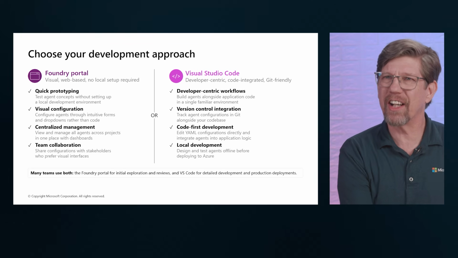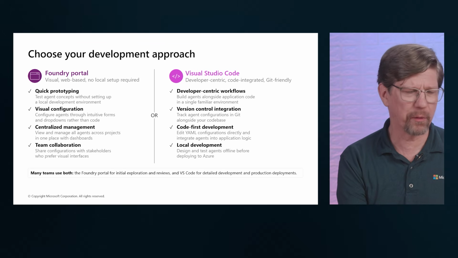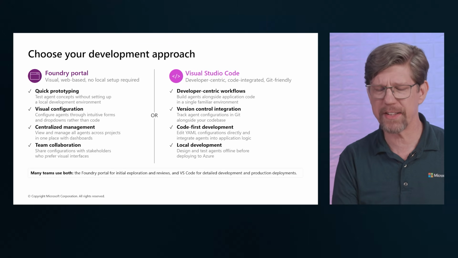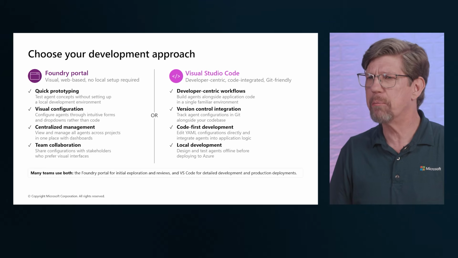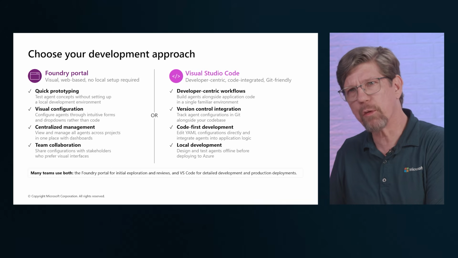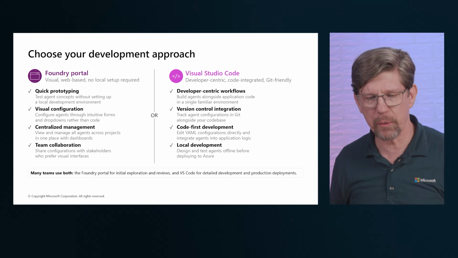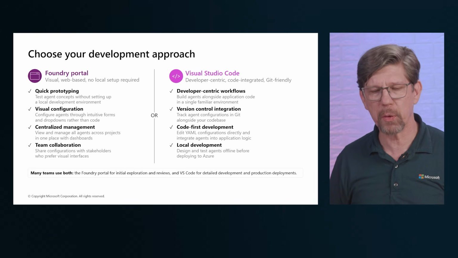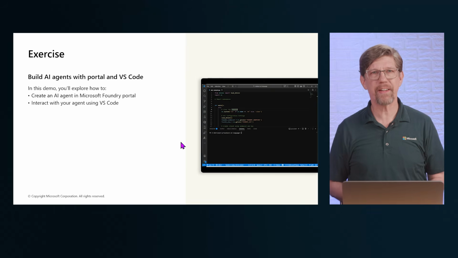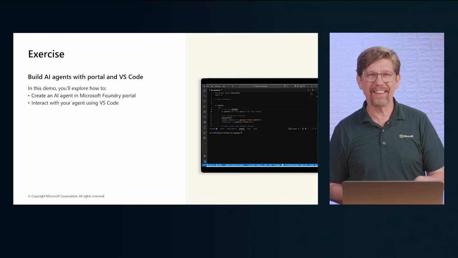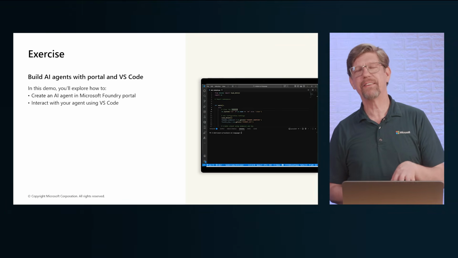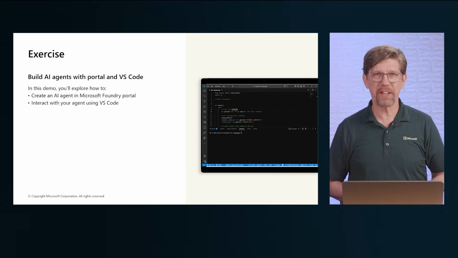Early on, a lot of things may start in the portal, that might start in the user interface, but as you all are developing more and more skills and this is becoming more commonplace, then more formalization inside of code would be equally appropriate. It doesn't mean a thing if we don't actually do it. So let's take a look at building an agent inside of Foundry, then interact with it by way of code.